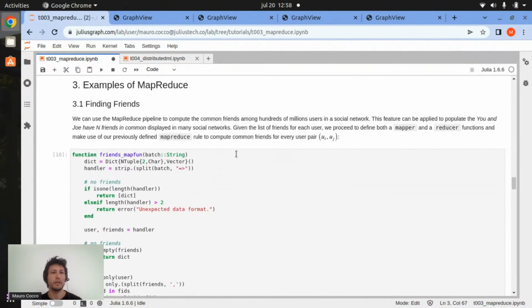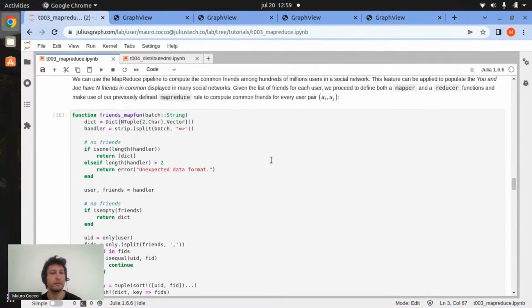Okay, so I will now show you how to apply this same MapReduce pipeline to solve another problem. And another interesting problem is the finding friends problem. So imagine you have a social network where you want to know which are the common friends between 2 specific users.